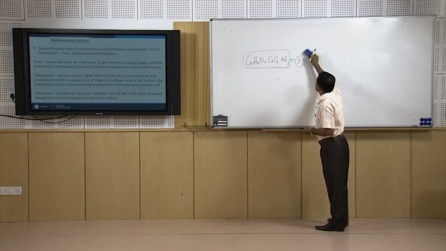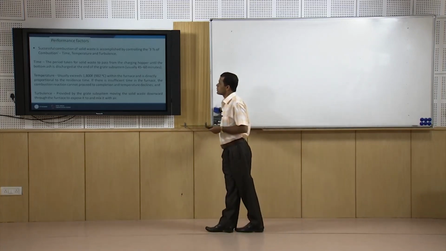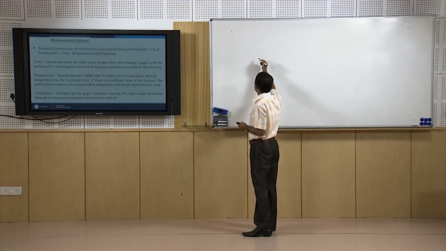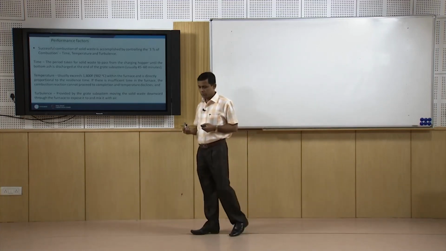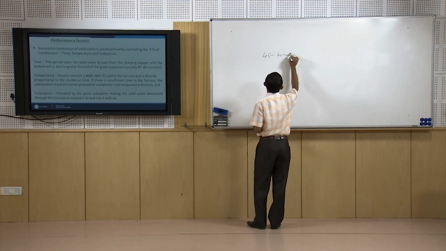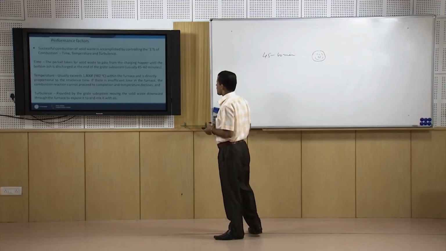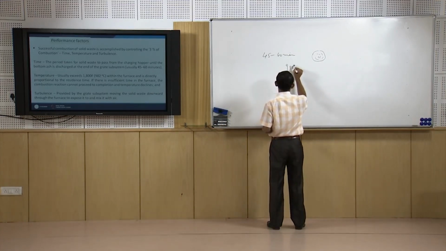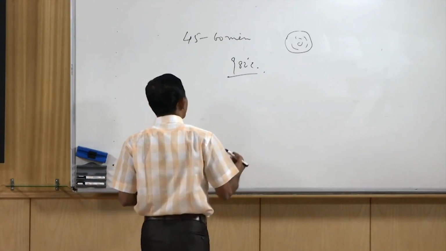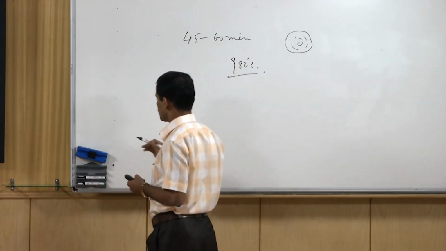So, on the basis of these discussions, it is clear to us that the performance of a combustion process will depend upon the 3 T's, that is time, temperature and turbulence. Time, typically for a fixed bed type of combustor or incinerator, 45 to 60 minutes is one typical value. This time is required for shrinking the cores. A temperature around 980 degrees centigrade is required for combustion, and turbulence is required. Turbulence helps the mixing of the waste and the air or oxygen.